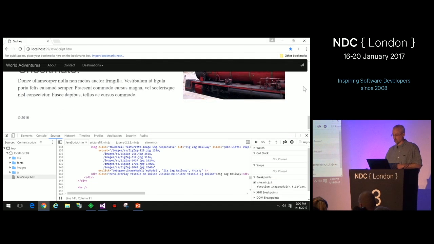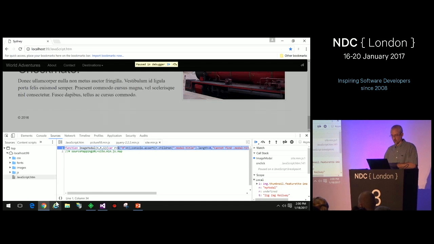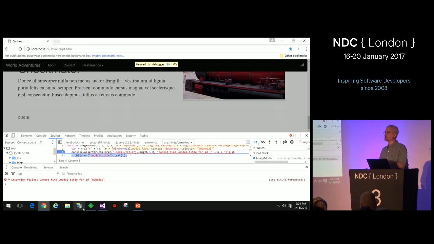then I'll actually go click on this again. I'm paused in the debugger again. So now if I step in here, I'm going to do the pretty print. Now if I open up the console, I can hit escape, and the console will open here. So it should show me, unless it already tried, right there. There's my assertion. So I can put all of these things in my JavaScript to tell me these are things that are happening on the client.